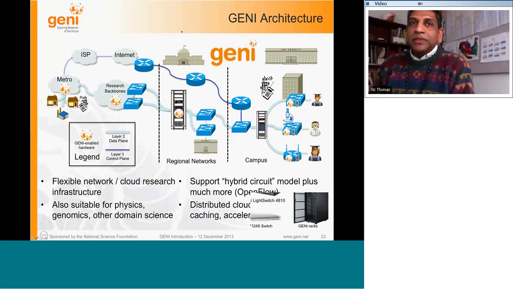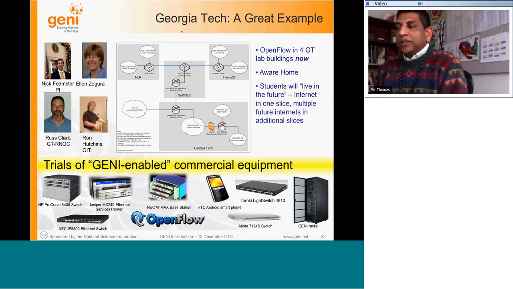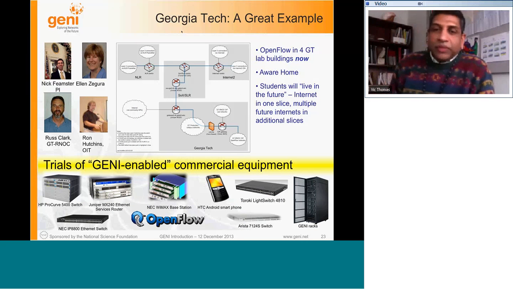As I said, GENI enabling campuses has been our major growth strategy. A great example of one of the first campuses to be GENI enabled is Georgia Tech. We have discovered that the secret to success really is having a PI who has a very good relationship with the campus CIO, and a very supportive campus CIO. We had those things at Georgia Tech, and we were quickly able to GENI enable the campus. Over the years, more and more CIOs have gotten actively involved in wanting to get GENI on their campus, and so this whole process has gotten a lot easier.